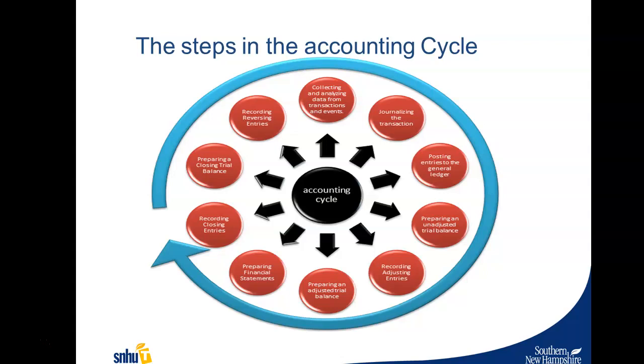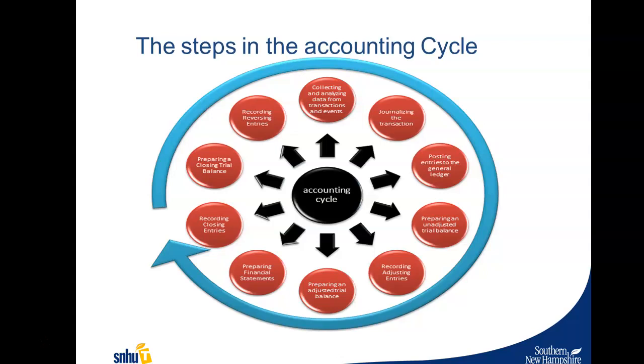Now remember, the accounting cycle starts with analyzing the data. You analyze the data for several reasons. One, you want to make certain that you understand exactly what has occurred, and you want to ask yourself the question, has the earnings process been complete? Have we incurred an expense? And also describe the transaction or the flow of cash. So once we are able to identify those types of issues, we can determine whether or not we record an entry and how to record that entry.